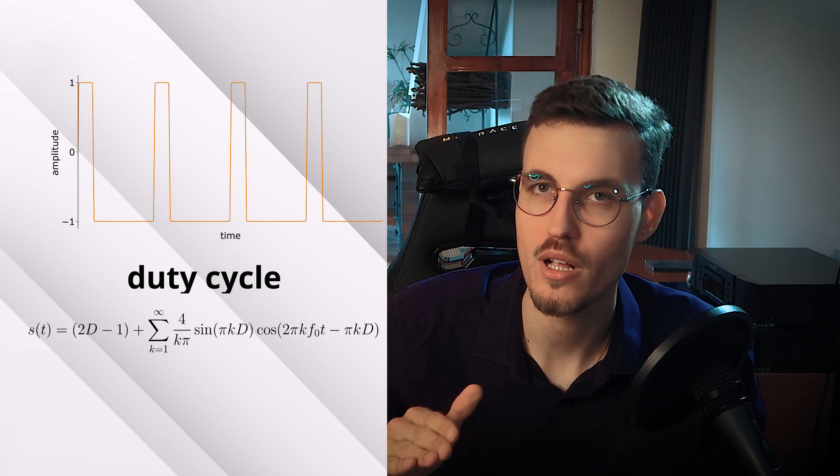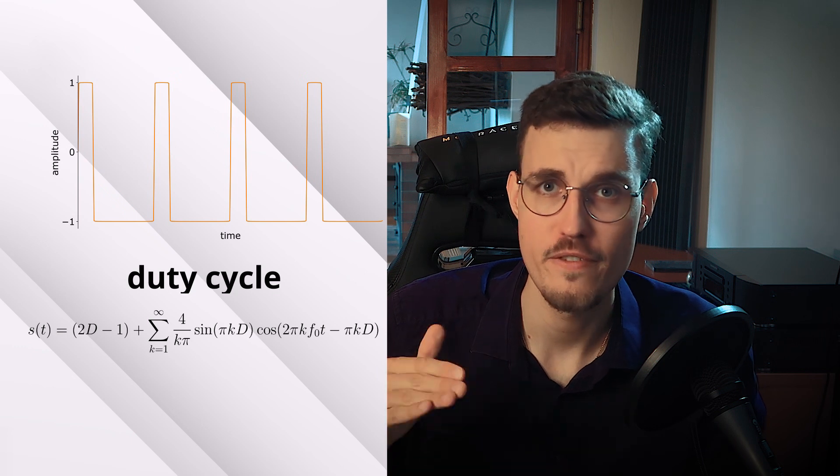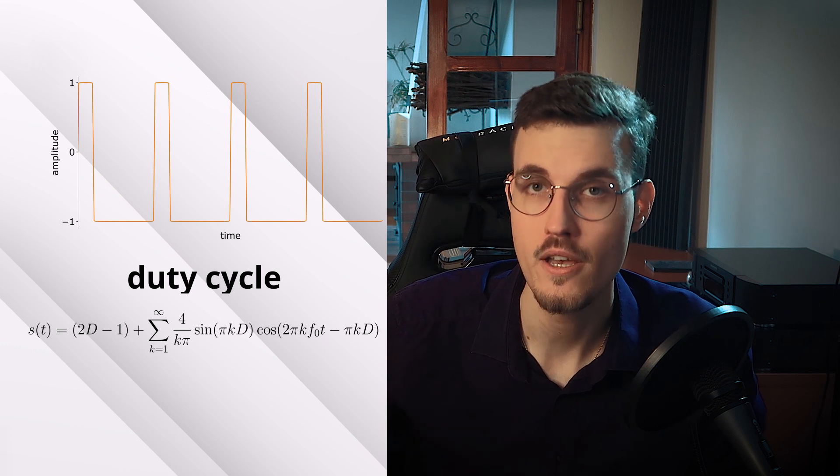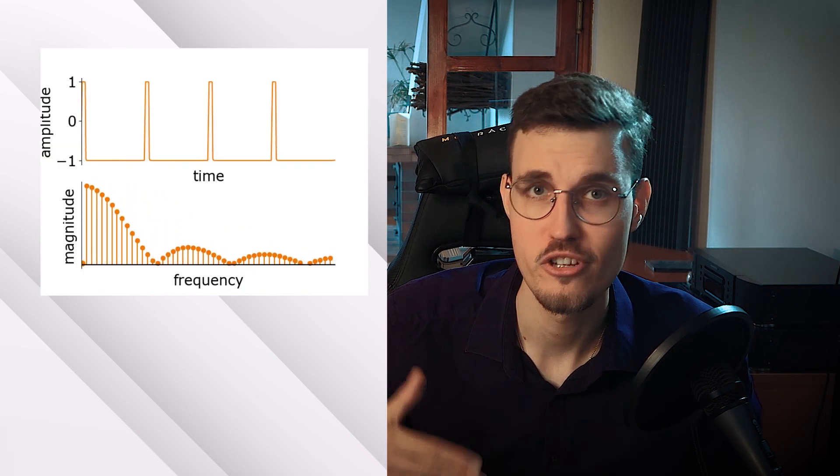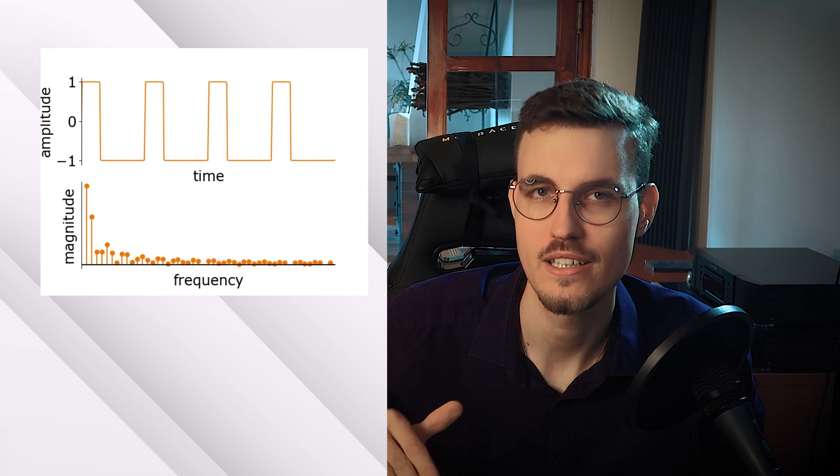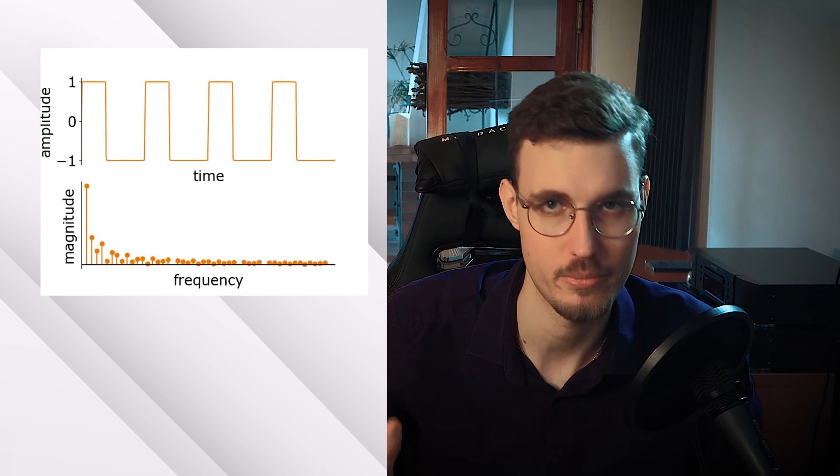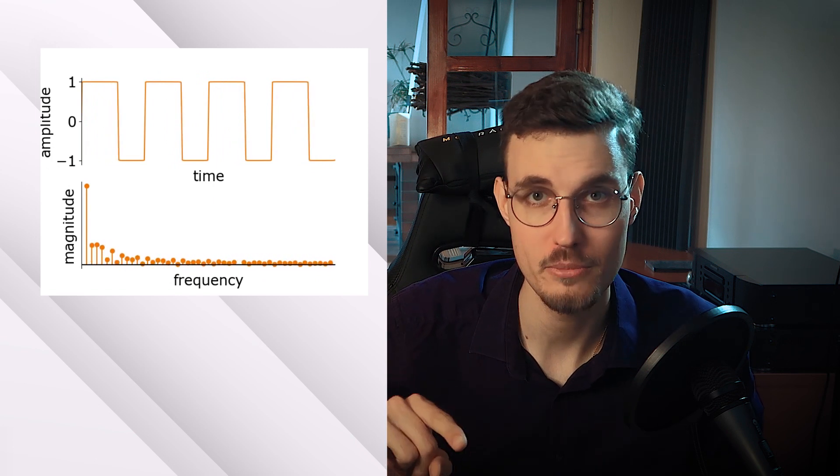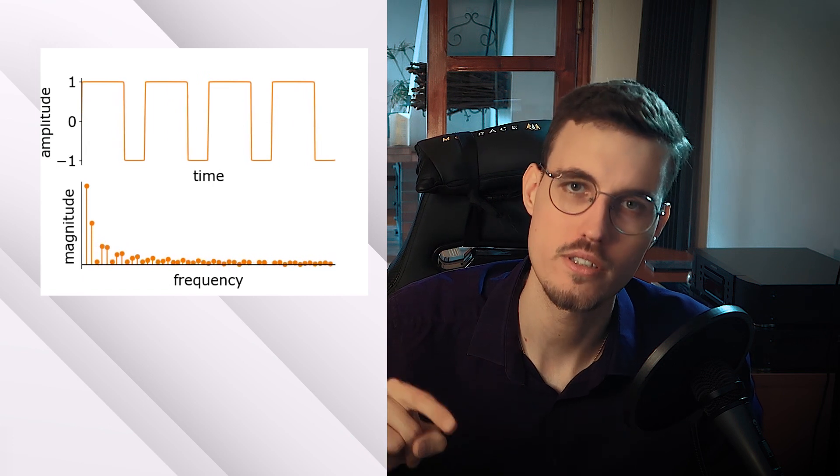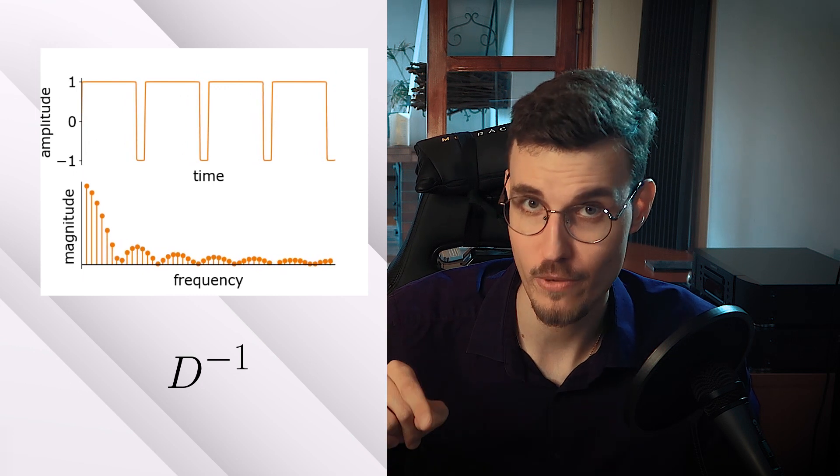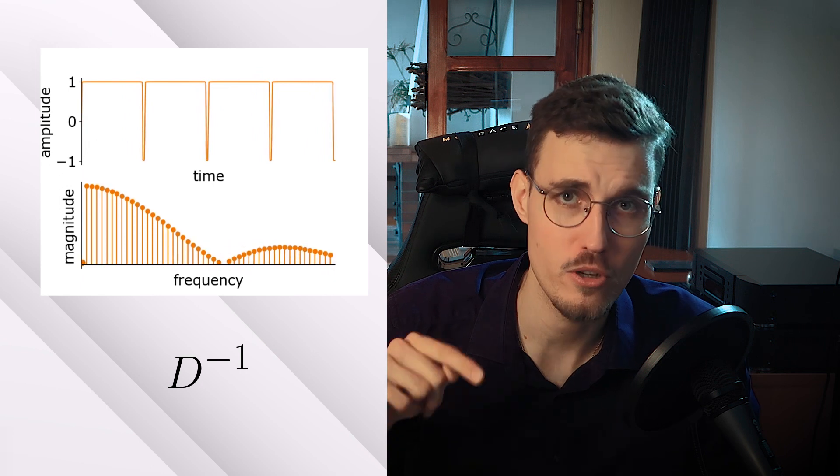I know no simple formula for the pulse wave generation, so I will share with you the Fourier series based formula. It consists of summing the harmonics of the pulse waveform up to infinity or the Nyquist frequency if we have a finite sample rate. The amplitude spectrum of the pulse changes with the duty cycle. This short animation shows you how these two relate. You can see that for duty cycle equal to 50% we obtain the square's amplitude spectrum. The first dip from the left in the amplitude spectrum of the pulse wave is determined by the duty cycle. The dip occurs at harmonic which index is d to minus 1. For example, for the square wave, the duty cycle is half, so the first dip occurs at the second harmonic.